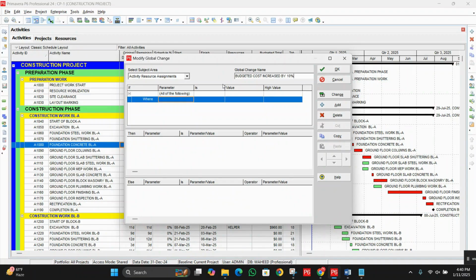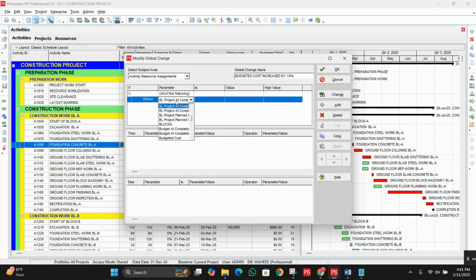By the way, this is a very simple example. This is not an appropriate way to increase or decrease the budget. This is an example of how we can use this global change option to increase or decrease the budget cost in a basic schedule.